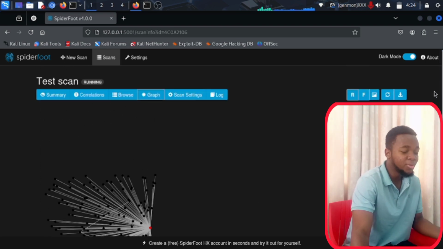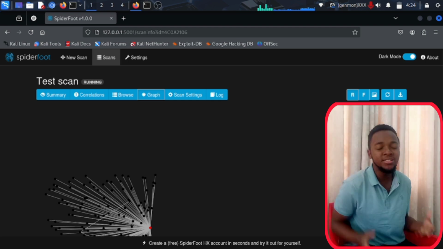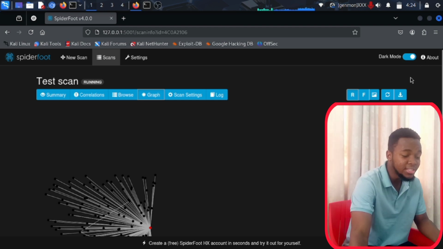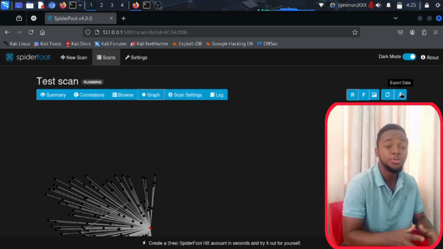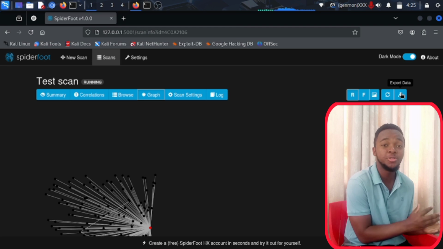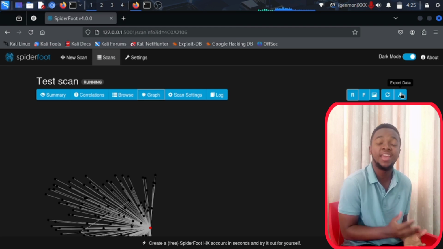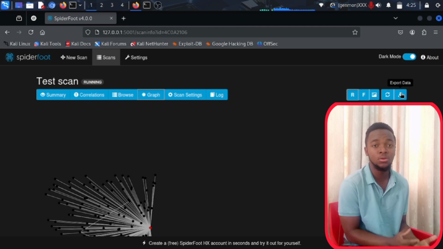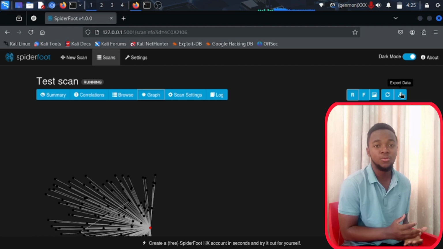Now enough with the yapping. You can go ahead and do a lot of things, and the best part is you can just download this thing. So you can just export this data into your internal system. Like you can download it and you can access it whenever you want to. Maybe for instance, if you're doing a pen test or something like that, right?